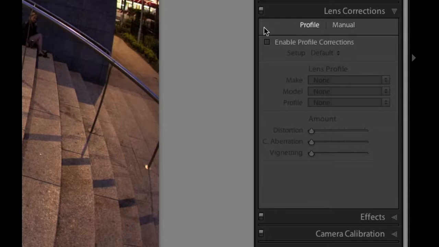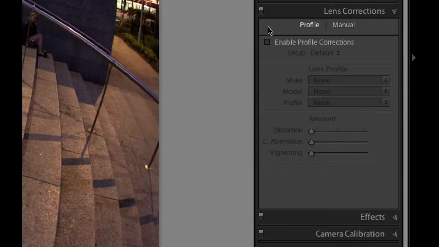Sigma have generously created profiles for Adobe, for Sigma lenses. So if you're a user of Sigma lenses, you'll be delighted to hear that they have very accurate profiles for Sigma lenses. Now, the way the profile is selected is that it's based on the EXIF information. Unfortunately, older cameras don't write it out correctly, so it's very possible to have more than one annotation for your lens.